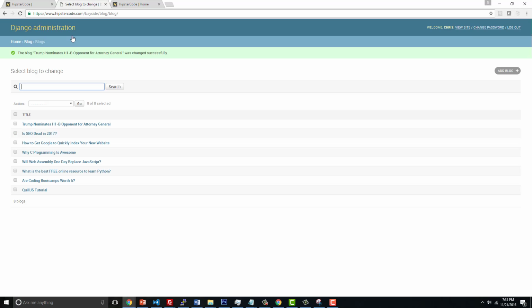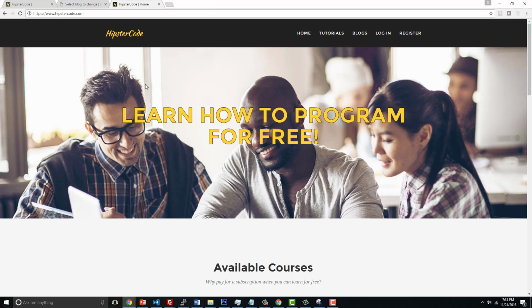Another thing too is Django has a completely working admin system that will come with your application out of the box too, and you'll see that that's pretty nice. The database for storing all of your data, you have different options with Django. Most people use MySQL or Postgres. In fact, I would say most people are using Postgres now, and that's actually what I'm using for Hipster Code. But you can also use a built-in database server that Python includes, which they call SQLite.